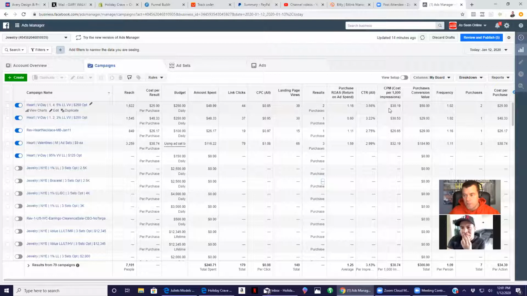Now, someone new is not going to know all these details. There's a lot more than this that I'm showing you right now. This is a very small amount, but the more you learn about these, the easier it is to know where you need improvement. So I know I want my cost per click to be around 50 cents each. I want my CPMs to be under $20. I know to get there, I need to create a better, more engaging video that tells a story. That will bring my CPCs, cost per click, down to around 50 cents and my CPMs under $20, which means more sales and more profitability. I need to work on that. But being new, you won't know these details.